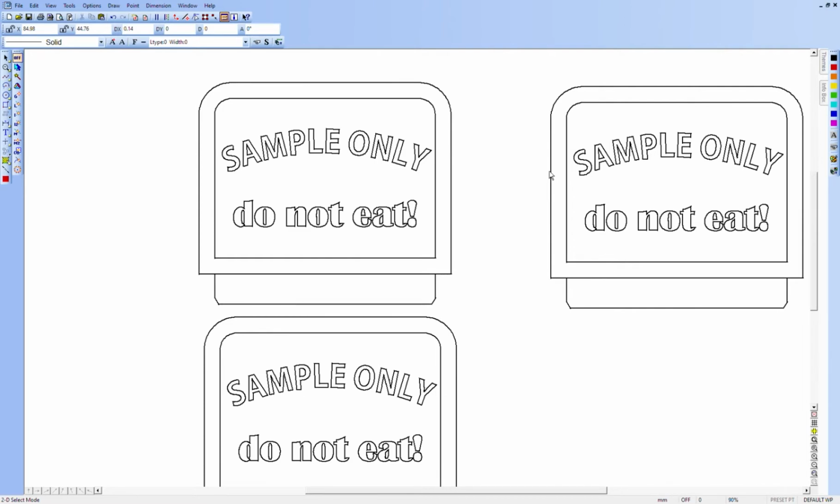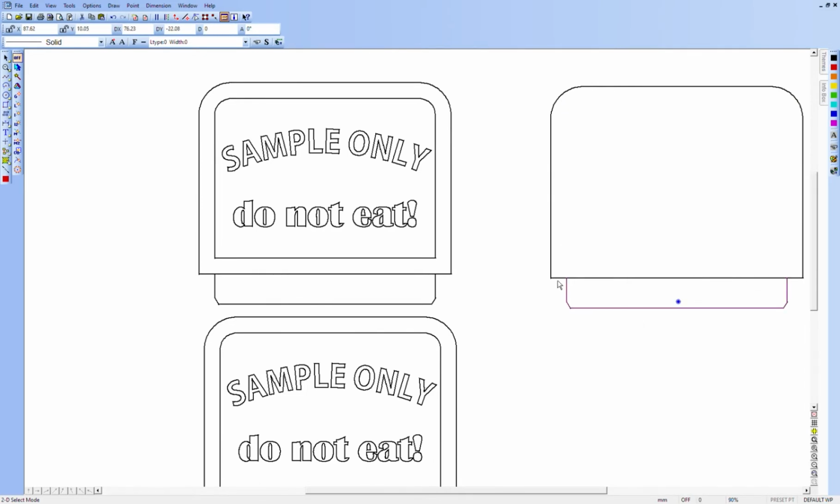Okay, so what do we need to make from these 3 copies? We're going to need a back plate. This part is just the outline with no lettering and no tongue. To make it, we will delete all the stuff in the middle with a single box selection, and then we'll go down and delete the tongue. So now we have our back plate.